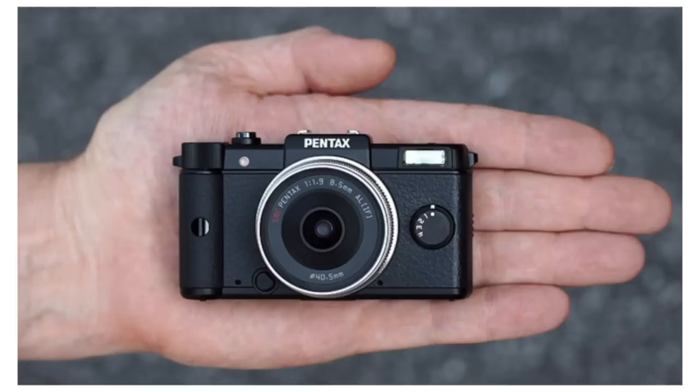I've used a lot of different camera setups over the years. A lot of them have been small and compact, and most of them have been pretty cheap because I am a cheapskate. So I thought it'd be fun to go through ten setups under £500 that I've used and got some decent footage and photographs with.